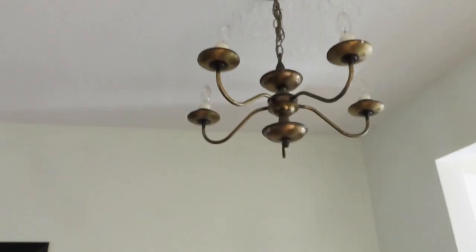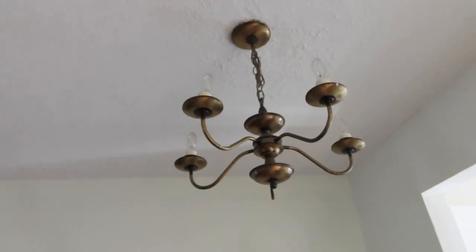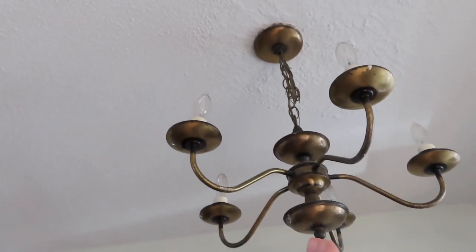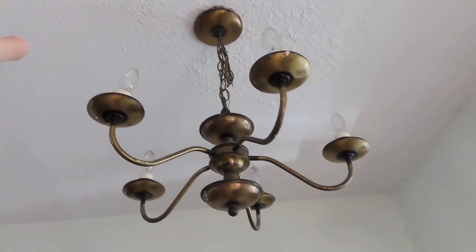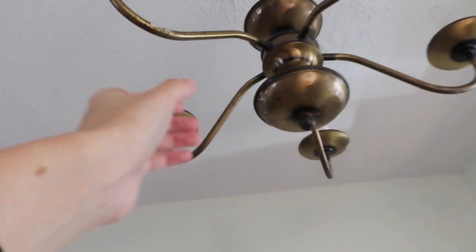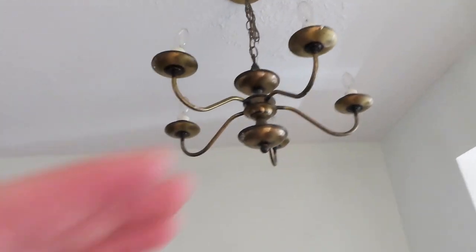I really want to change that light out so bad. I want to make it like a long wicker-type black one, but I don't know if I'd have to rewire it. If I have to rewire the lighting, I'm obviously not going to do that. But if I can just unscrew this and attach the other one, I might do that — it'll come down lower towards the table.